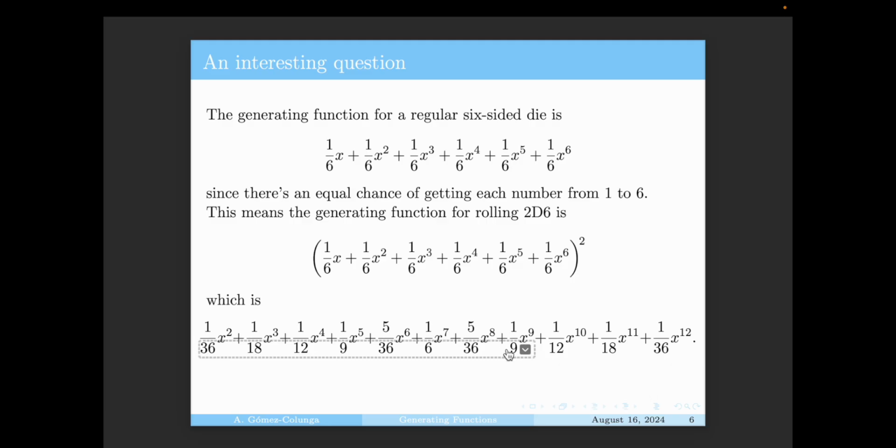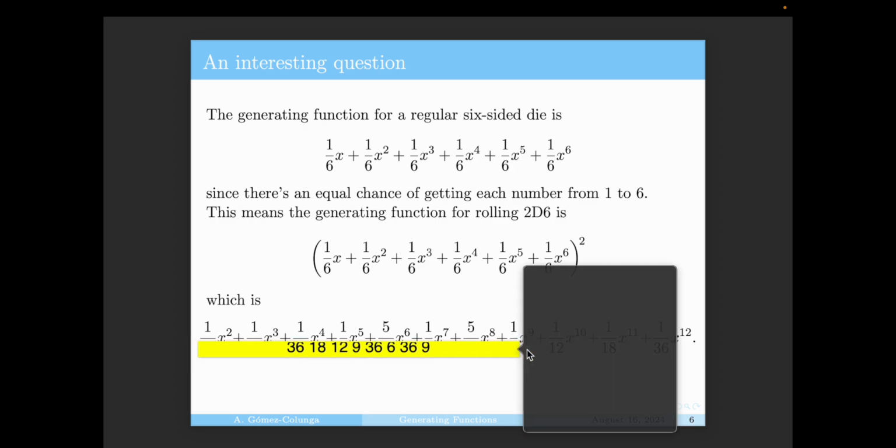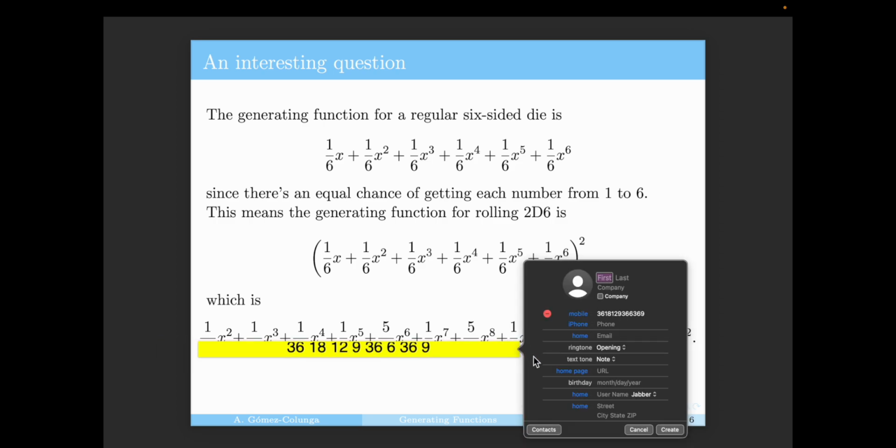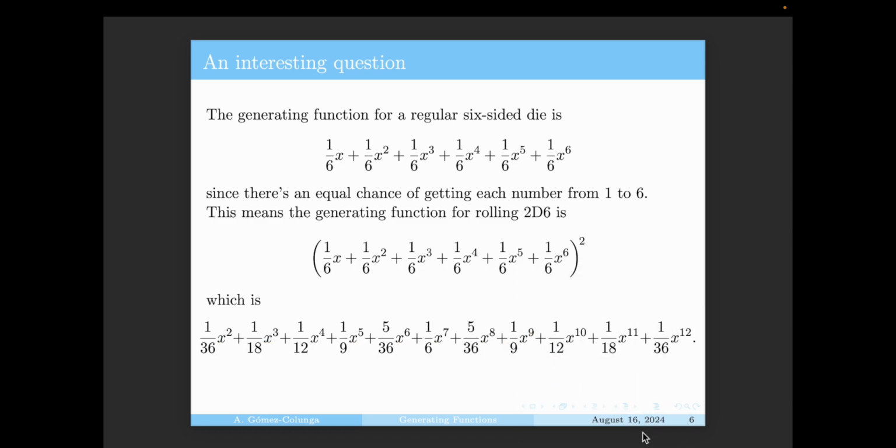And you can read off the other values here. I don't know why this is highlighting for me. What do you want me to do? That's a phone number? I see. I should do like an outtakes for this video. I don't know if that's more effort than I want to be putting in. I'll probably do it.